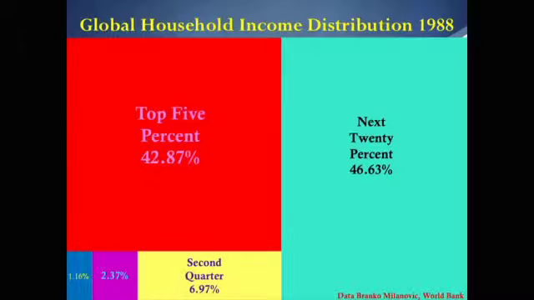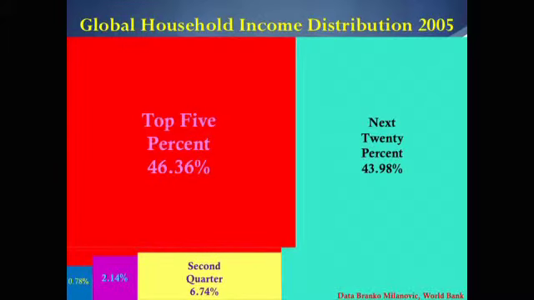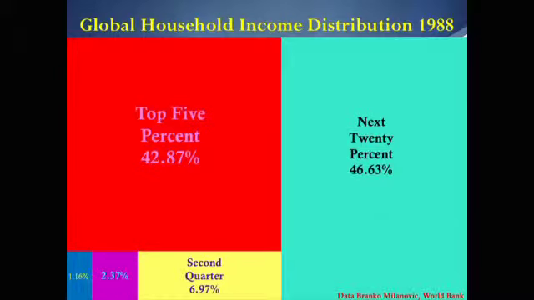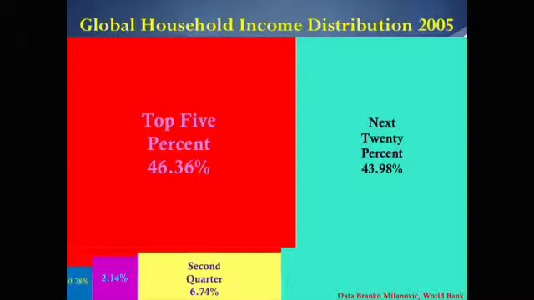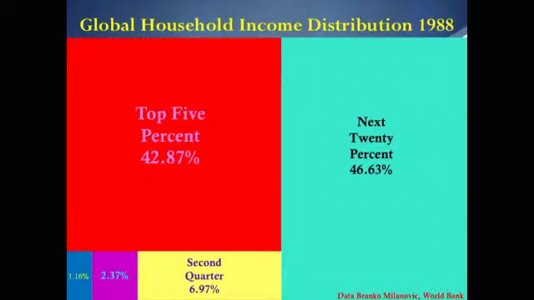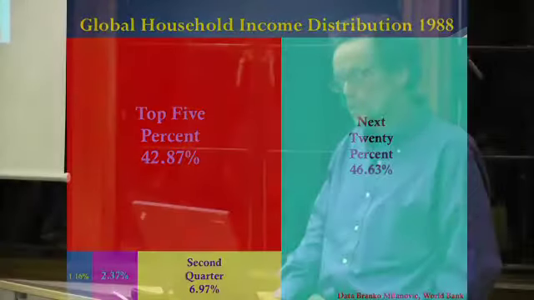This is a 17-year period, and how the distribution of global household income changed over this period. What you can see here is that only the top 5% of the human population had a gain. All the other segments of the human population had losses. And you can also easily see that the losses in the bottom quarter, at the bottom left-hand corner there, are the greatest of all. It's in relative terms, right? The poorest quarter lost a third of its share of global household income during that 17-year period.